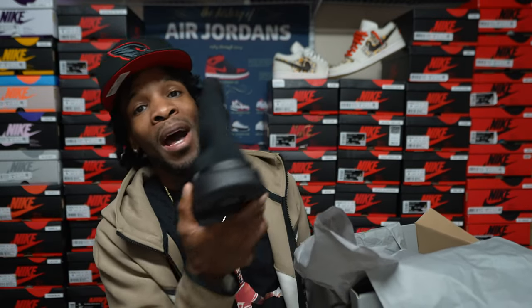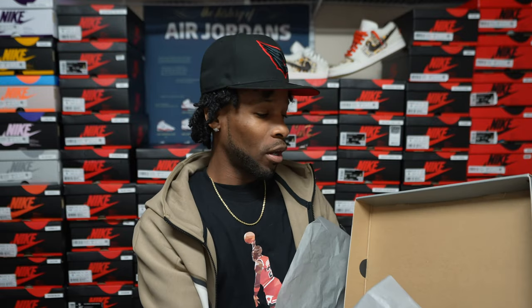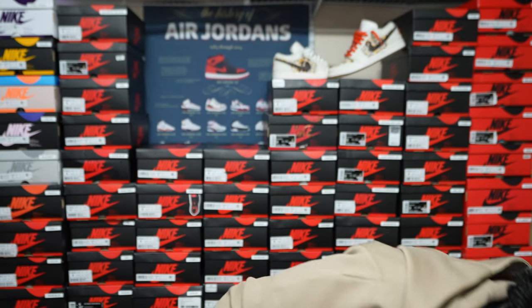I probably wear this shoe about 2-3 times a year, you know what I'm saying? But that's about the average, if even that, of what I wear my other shoes. But yes, man, the Speed Trainers was definitely one of the dopest pickups from today.